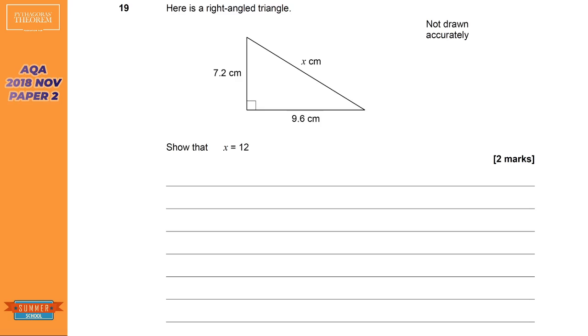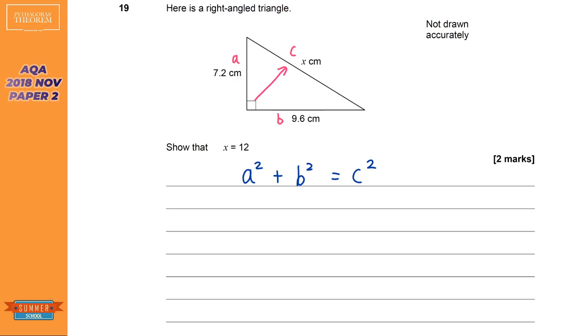Dead simple formula. It's a squared plus b squared equals c squared. How simple is that? Now, it doesn't matter which one you label A and B, but A and B need to be the ones next to the right angle. The most important thing is that C is the one opposite the right angle. That length is called the hypotenuse. So C must be the hypotenuse.